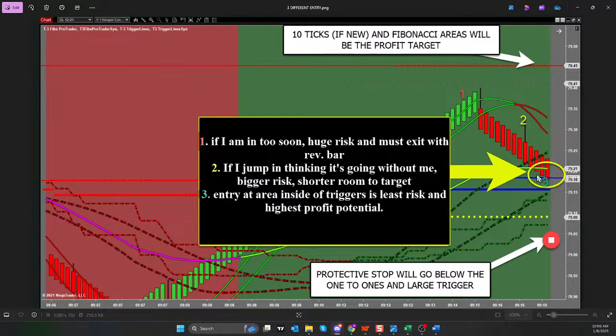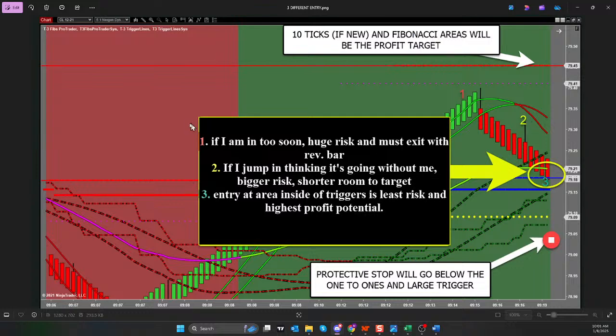This is why I talk about study a lot, because if you learn to believe that your best entry comes from areas inside of triggers, you're going to see these fluctuations on the way down. You're even going to see fluctuations on the way up to your target. But this is the one that gives you the least amount of risk. This is the one that gives you the absolute highest room to get back to that profit area. Does that make sense? I like the question.